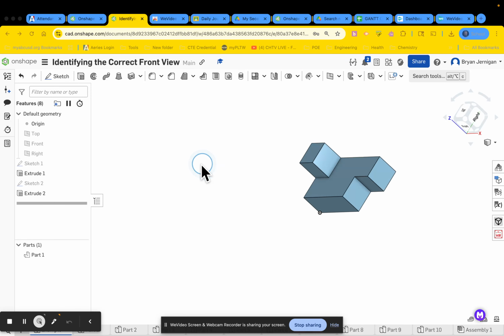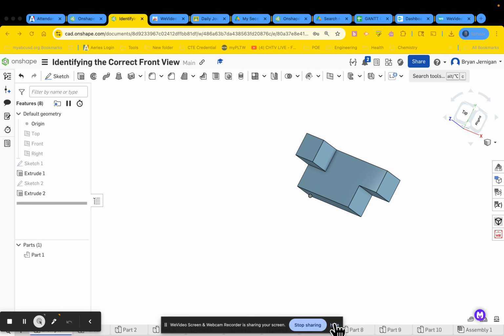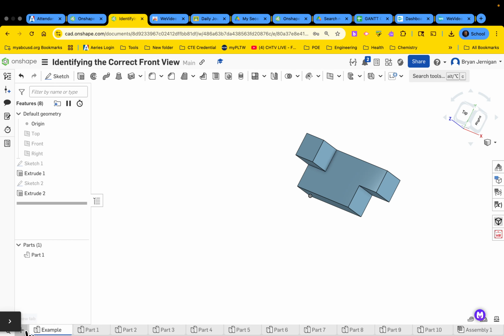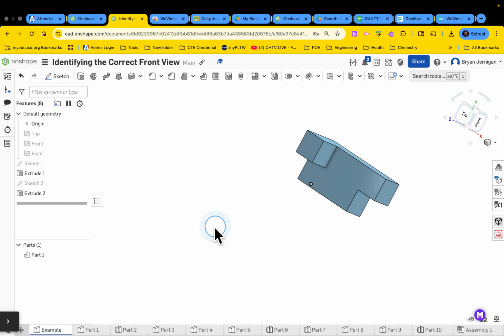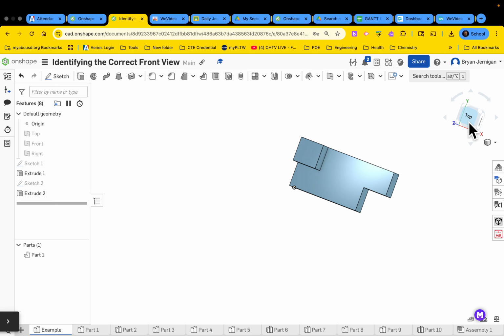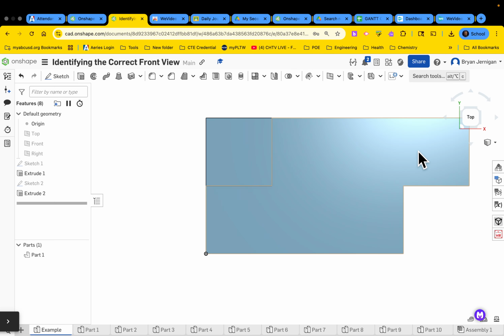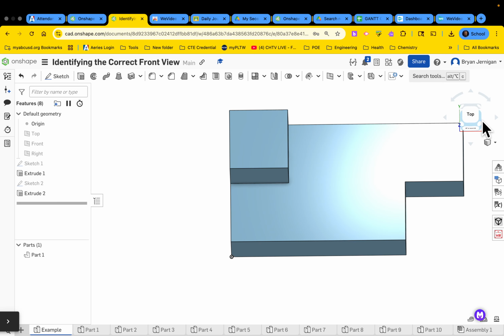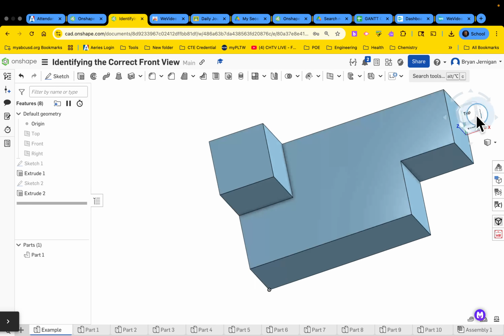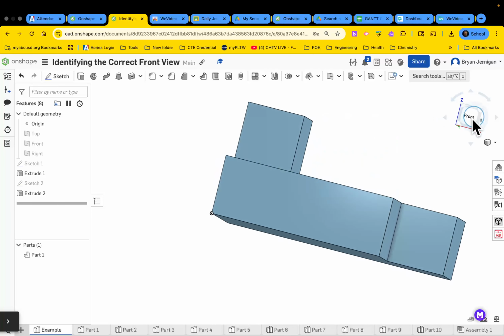Okay, so this is the part studio that you guys will have access to. You'll have access to all of these parts, and what you're going to do is find the front view of the part, and then draw it in your engineering notebook. I'll show you the front view of this example part, and don't think that for all these parts the correct front view is drawn the way it should be. So you can't just click on front view to find the correct front view. You're going to have to rotate the part around until you have the correct front view.